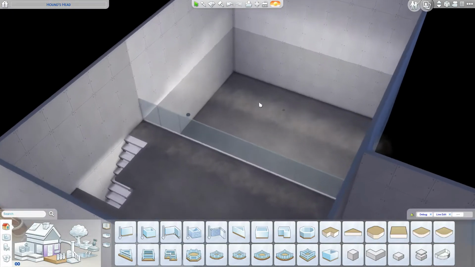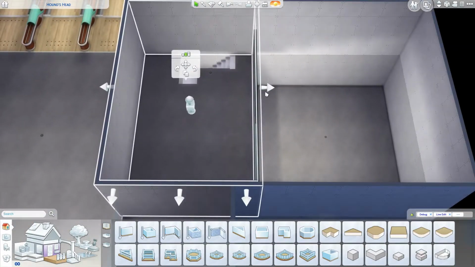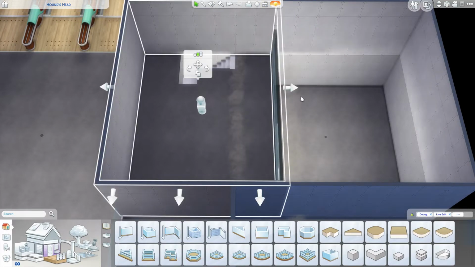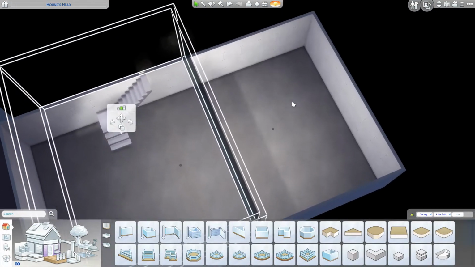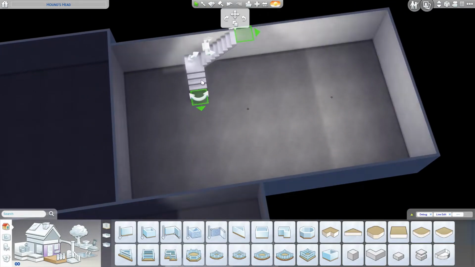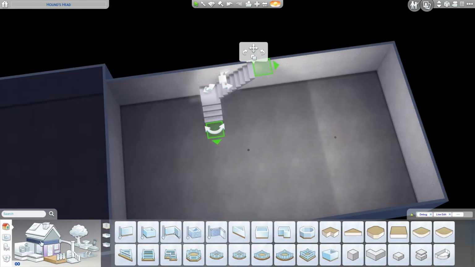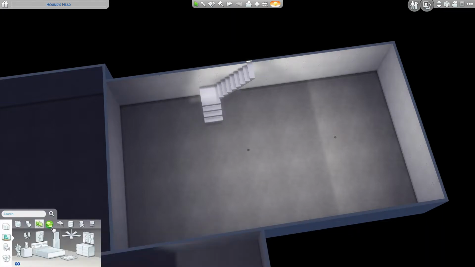I want enough space so that the Sims sitting underneath can still look at the movie with ease. I think this is fine. I think this would be fine. So let's see. Let's play. You know what? Let's place the chairs.